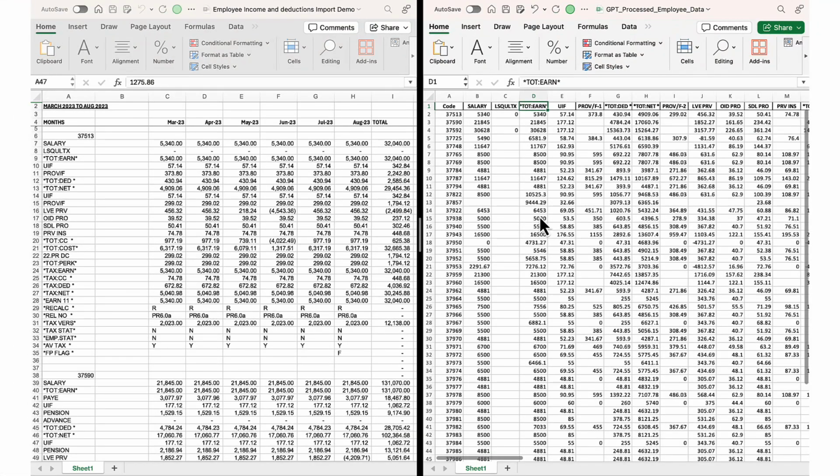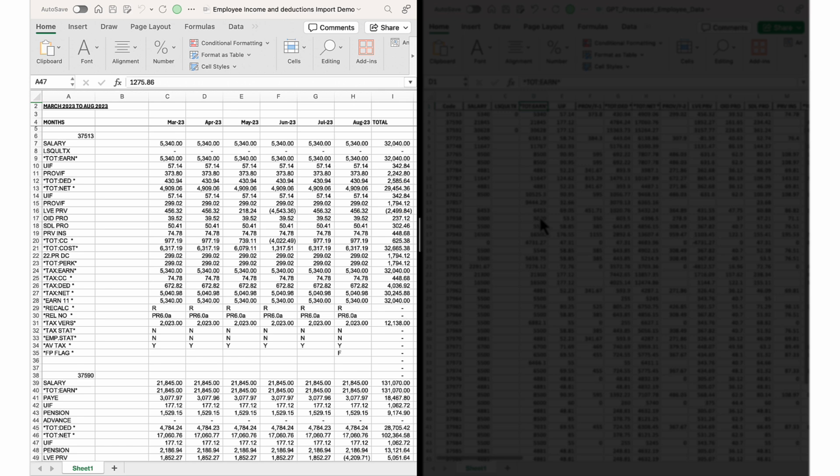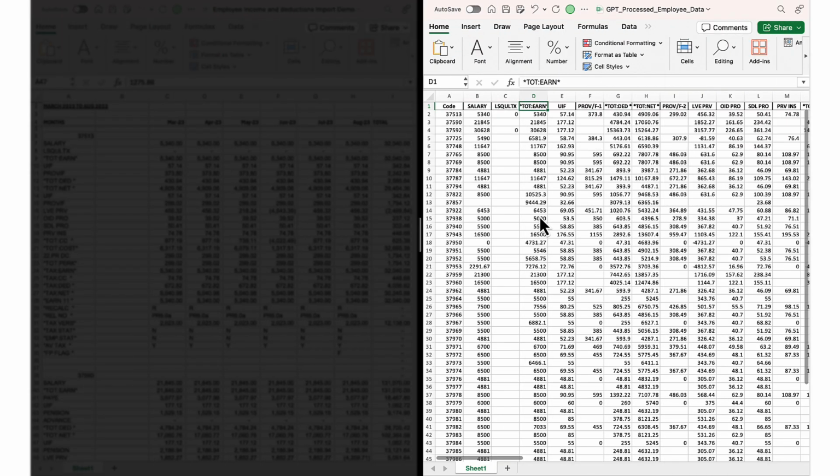Upon opening the file, you'll see I've placed the original historical data on the left and the ChatGPT extracted file on the right. Now, when you look at the extracted file, each employee code represents a unique employee. All the payroll information such as salary, UIF, and other categories is displayed across the row in separate columns next to their code.